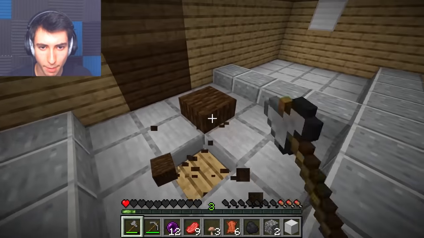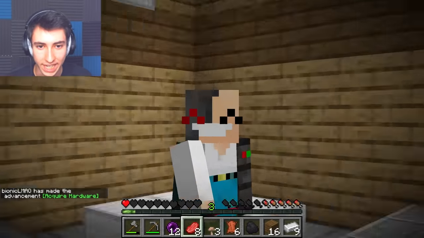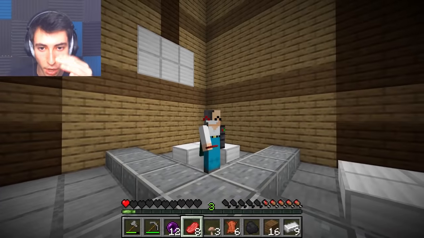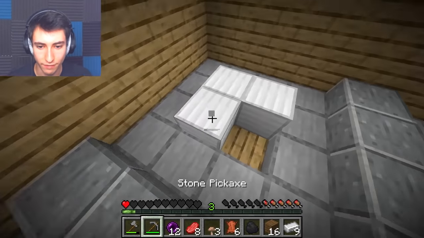Yoink. Okay, I'm grabbing this wood. Now we have some blocks and, oh my god, iron. Bro! Oh my god, wait. Eating the raw beef just gave me an idea. What if we smelt it? While we smelt it, we go inside a furnace. Oh my goodness, dude. We still have 12 enderpearls left.